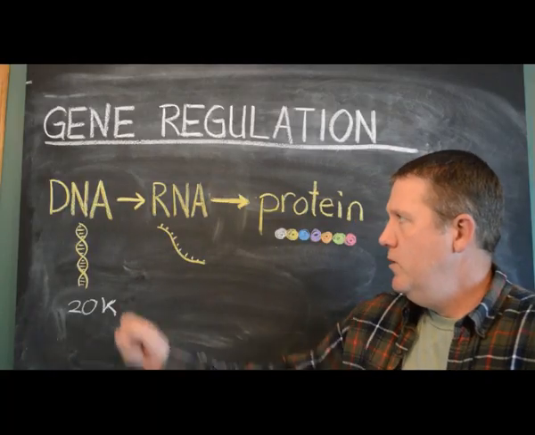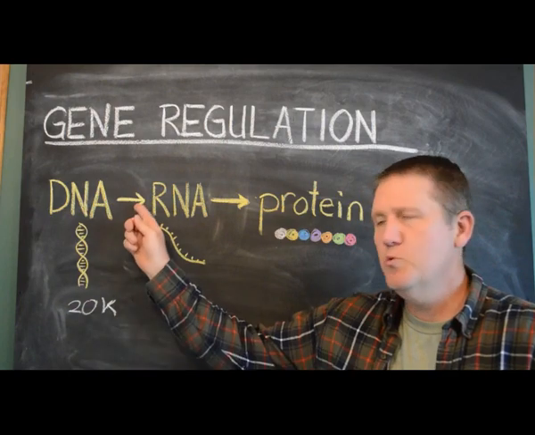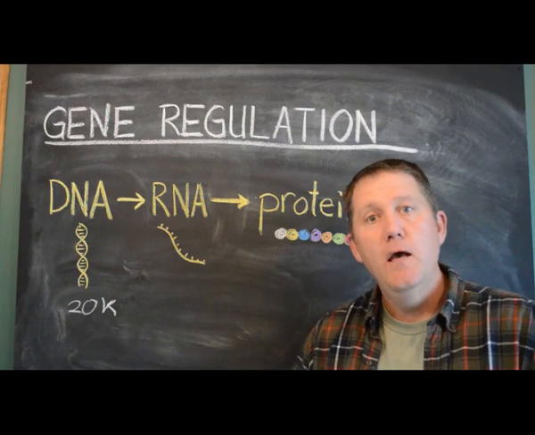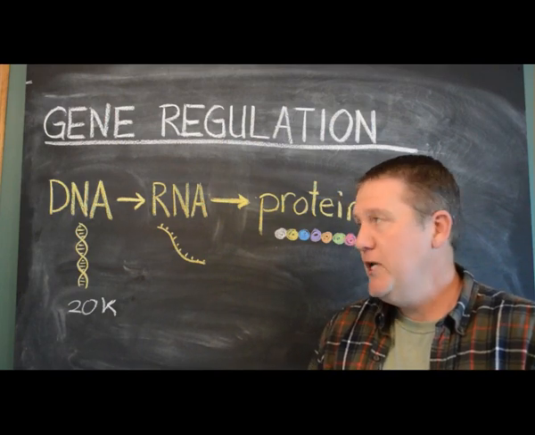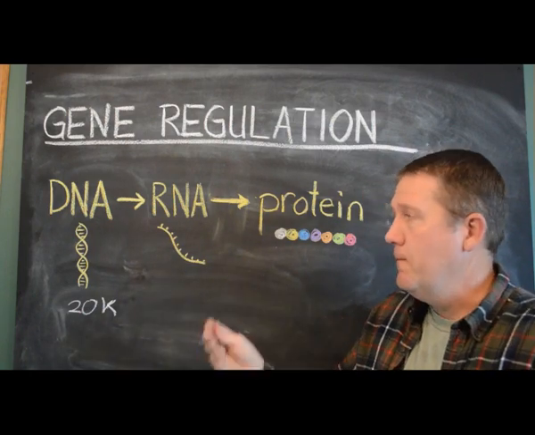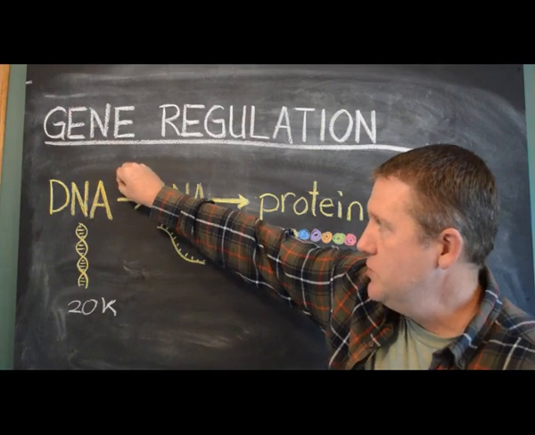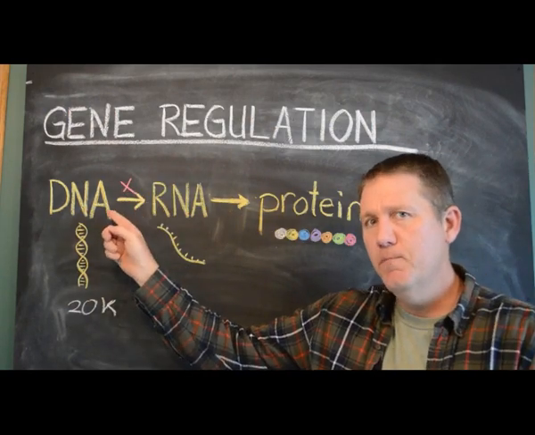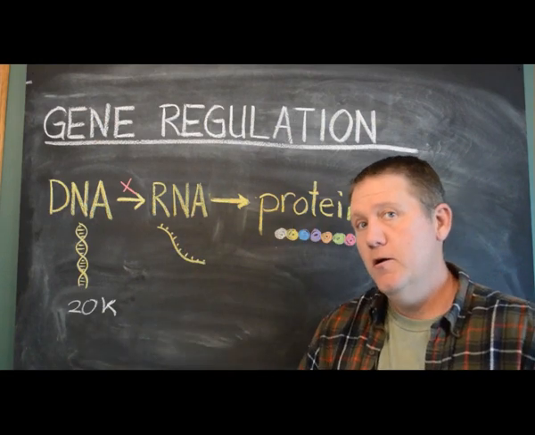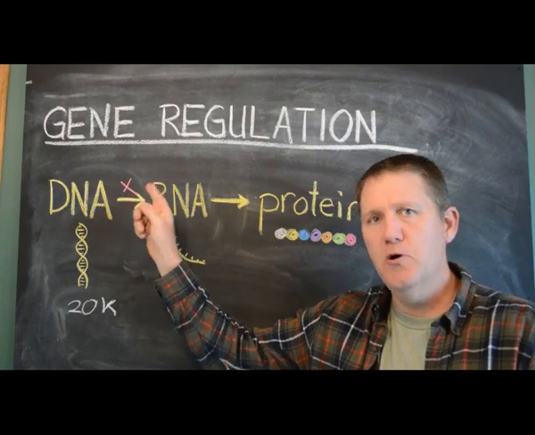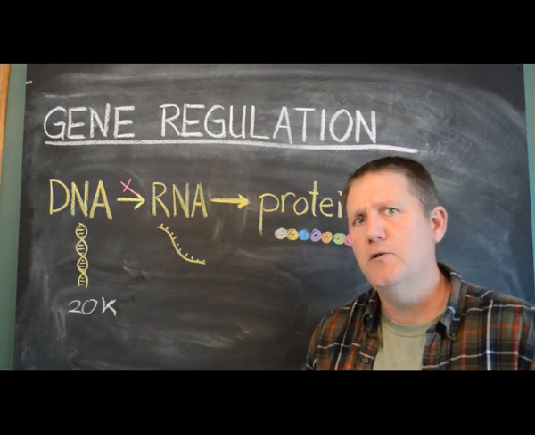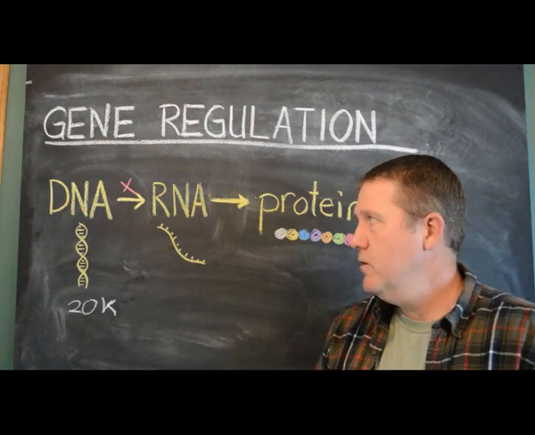All right, well, do you remember what these arrows stood for? This one was what? Transcription, and then translation. Right, you got it. So, where can we control gene expression? Transcription or translation? Well, the answer is yes. Either one. Probably makes more sense if we're going to stop gene expression to stop it here. Otherwise, it's a real waste to make RNA if we're never going to make the protein. If you're a bacterium, that's pretty much the only way you control genes, is you just don't make the RNA. You don't do transcription. We do a little bit of both, but a lot of it is here.